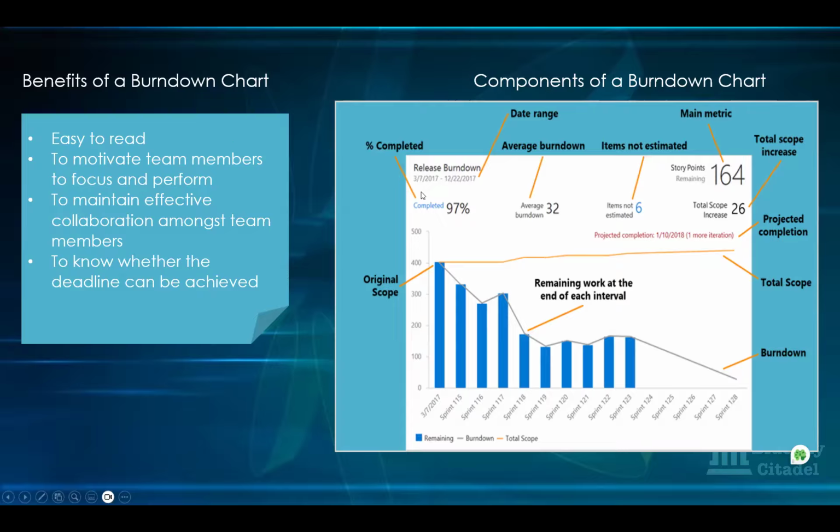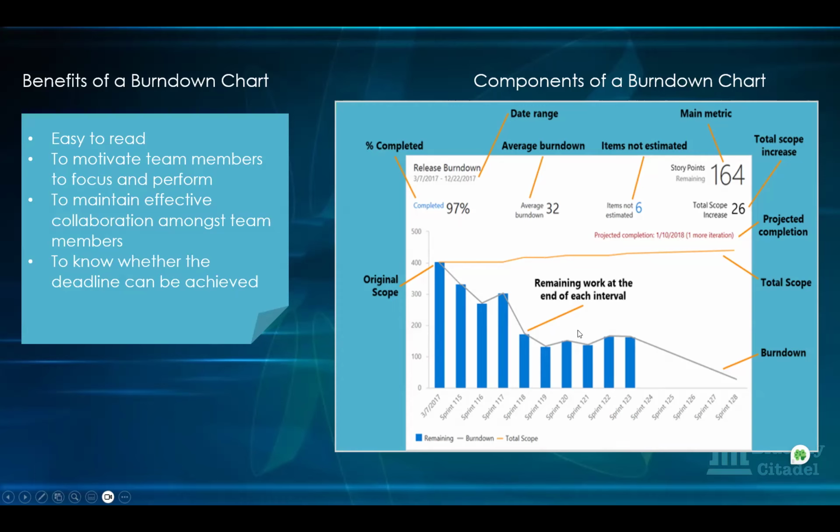Okay, so if we look at the component aspect of the burn down chart, I'll just use my cursor to help out. Where you have the completed percentage, that's telling you that you've completed 97% of maybe what you've committed to, what is on the board. That's what the completed tells you. You have the title of the burn down. So anybody on your dashboard looking at it, the name you have at the top here, which is part of what you configure when you're generating the chart, would tell the person what they're looking at.